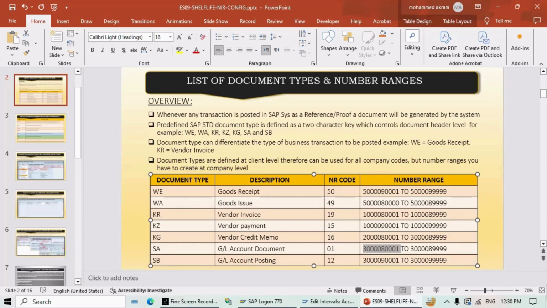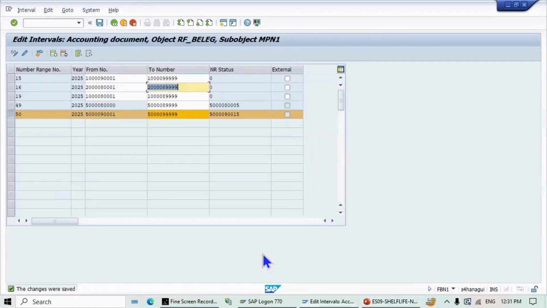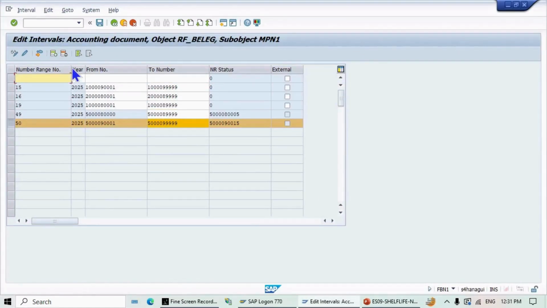Control C. So 01 for GL account document. Go back to the system, insert the line, 01, 2025.